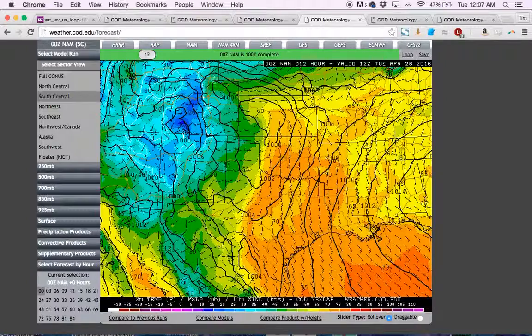Winds up, winds down, some kind of a boundary through here. Look at the temperature gradient. That's quite impressive. Another warm front through here maybe. Hard to tell on a first glance what's going on here if you maybe aren't trained to it.